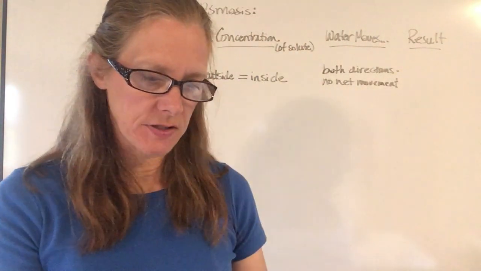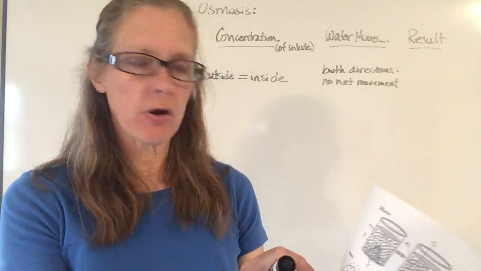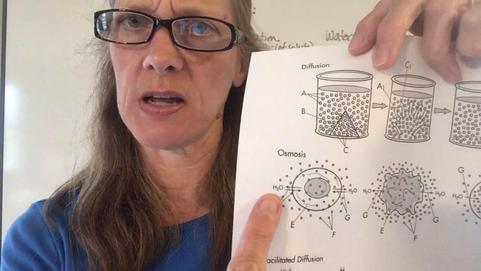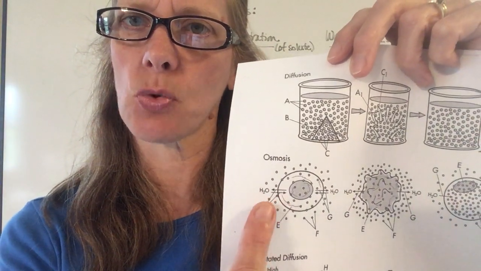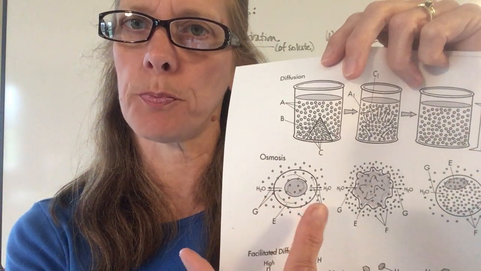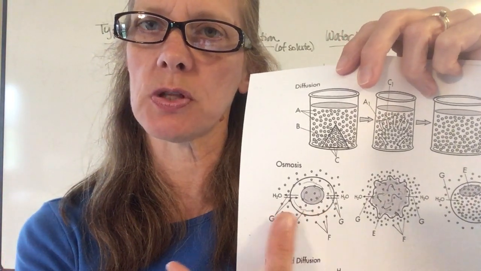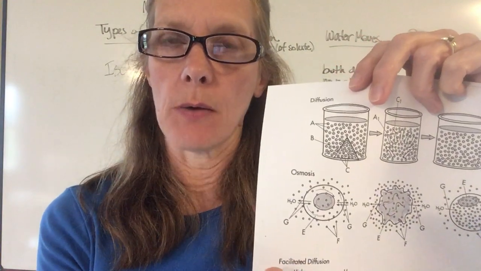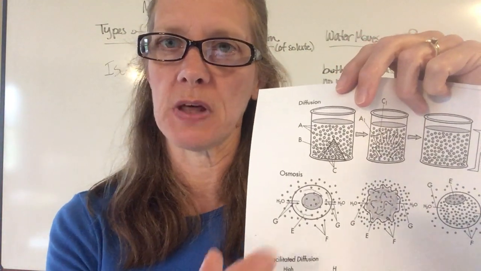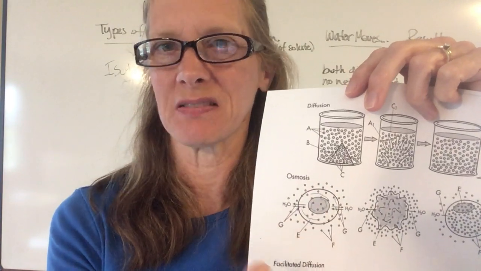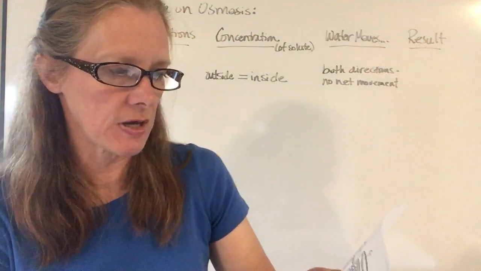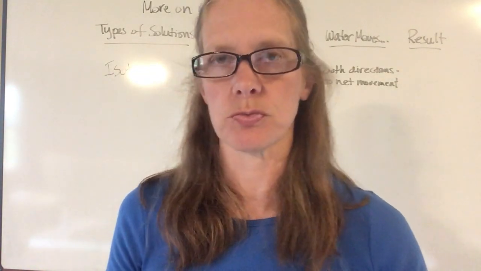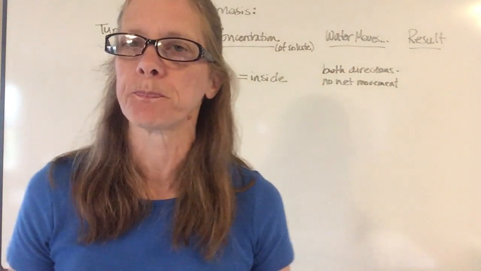So if you look at the pictures here, the very first picture, you can see that on the side it says water, and they have arrows going in and arrows going out, and the arrows are both the same size. What that tells you is that the water is going in and out at the same rate. And then all of these dissolved particles, I didn't count them or anything, but there's approximately the same number of particles inside as there are outside. So that's talking about the piece that is dissolved.